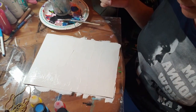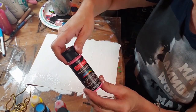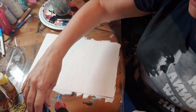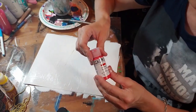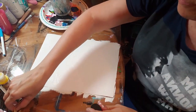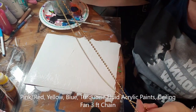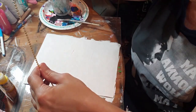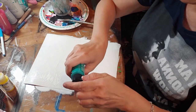Next you will take your fluid paints. I picked five paints but you don't have to pick that many. You can do pink — pink makes pretty colors — yellow makes pretty colors, blue makes really pretty colors, red, and then I have a little turquoise. And then of course I have the chain — this is just from a fan. You don't have to have as long a chain as what I've got.